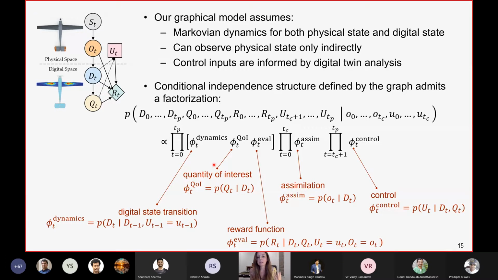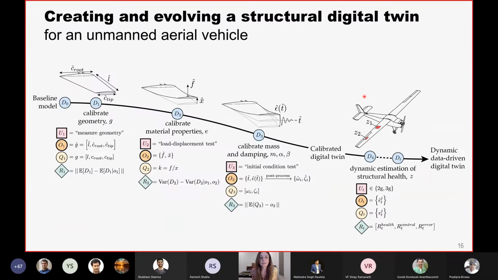And second, factorizing in this way actually helps to make the whole thing tractable, because now we can endow the digital twin with computational models and again work with the pieces that are relevant. All right, so for the rest of the talk, I'm going to use a concrete example just to try to make all this a little bit more concrete.